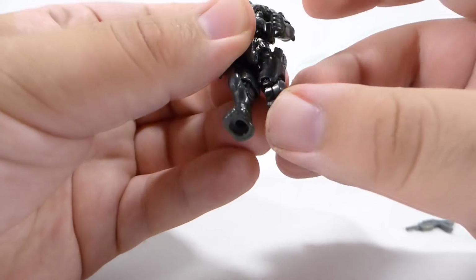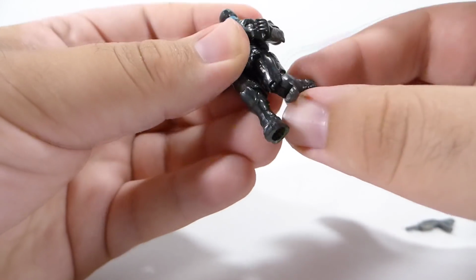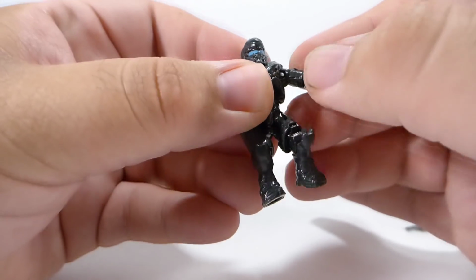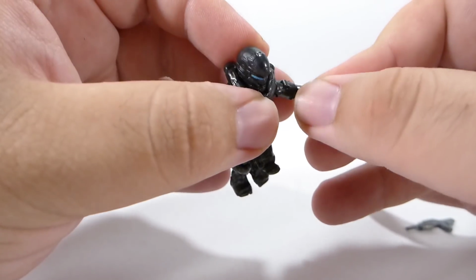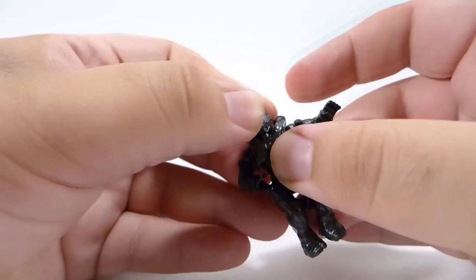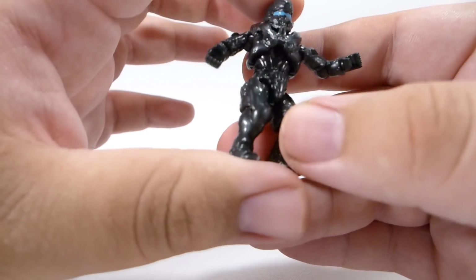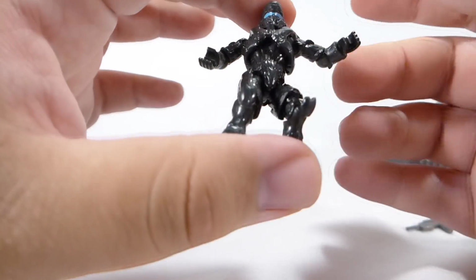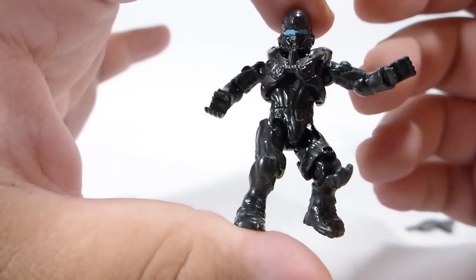He's got a lot of articulation. He's got the waist swivel. His legs are on ball joints, bend at the knee, nothing at the feet, unfortunately. Arms are on universal, elbows on universal, and his feet do rotate, and his head is on a ball joint, looks around. Again, a lot of articulation for a very tiny figure. And look at that face. That is mean. I dig it.